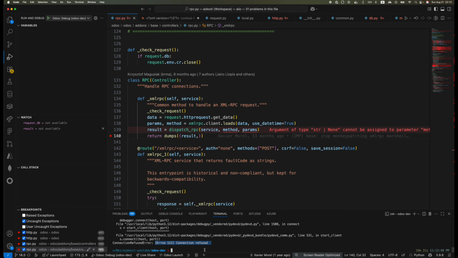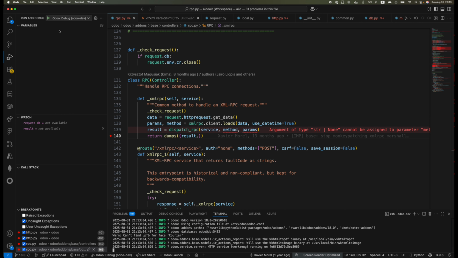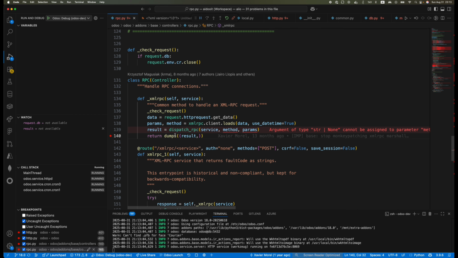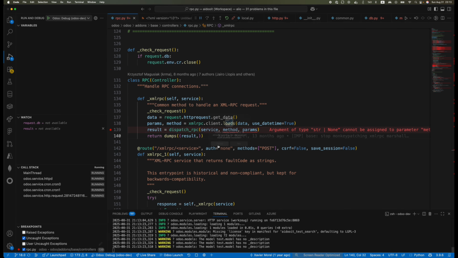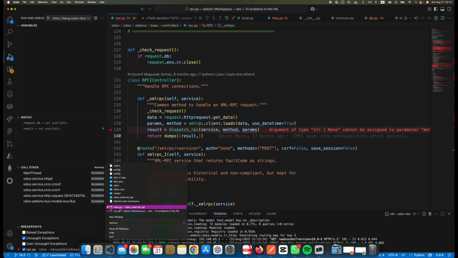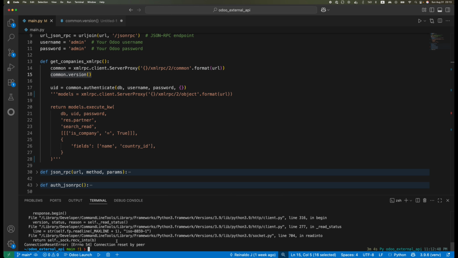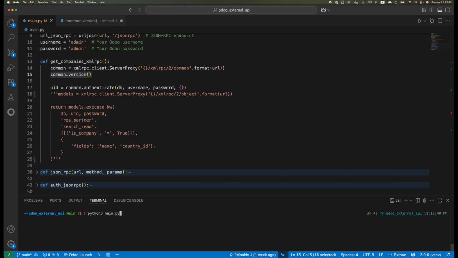So you see the connection was refused. This was the issue. I cannot wait too much when I am debugging. So let me remove some breakpoints here, and then let me focus only on this point. Let's start. Okay, the debugger is running, and then let's run this again.